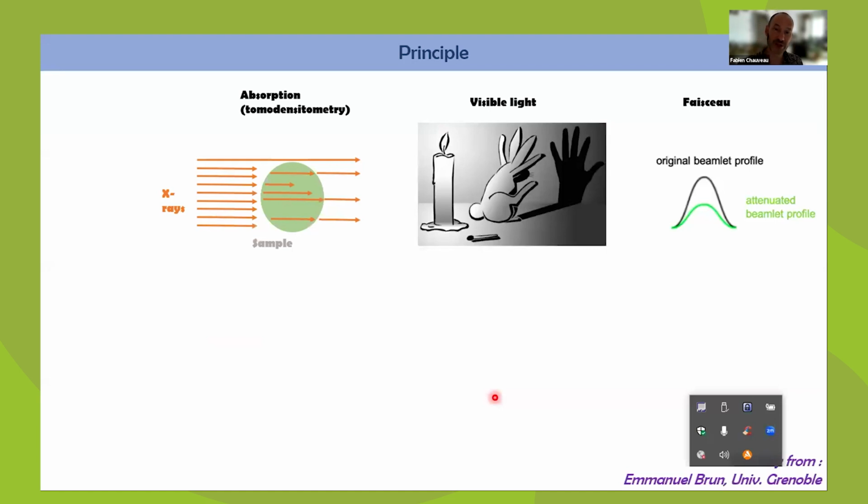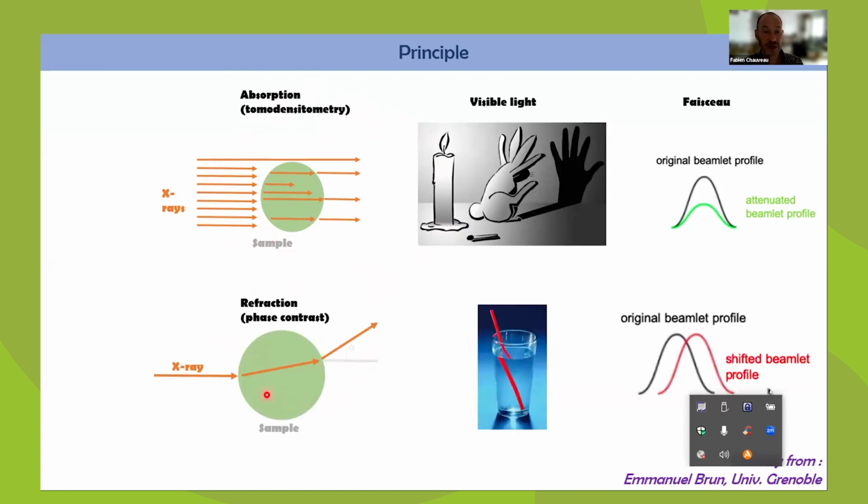This is possible because with the X-rays, we are not measuring the absorptions like you do when you go to the hospital for a radiography or a CT or a scanner, or when you use a CT scanner in the lab, because you can only measure the absorption. In this case, we are going to be sensitive to the refraction, and refraction is actually a small deviation of the X-ray light when you come from one medium to another.